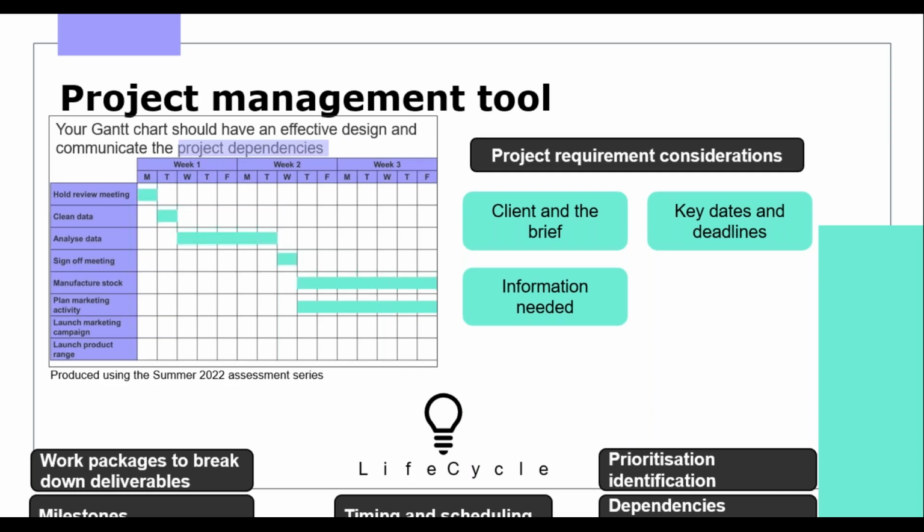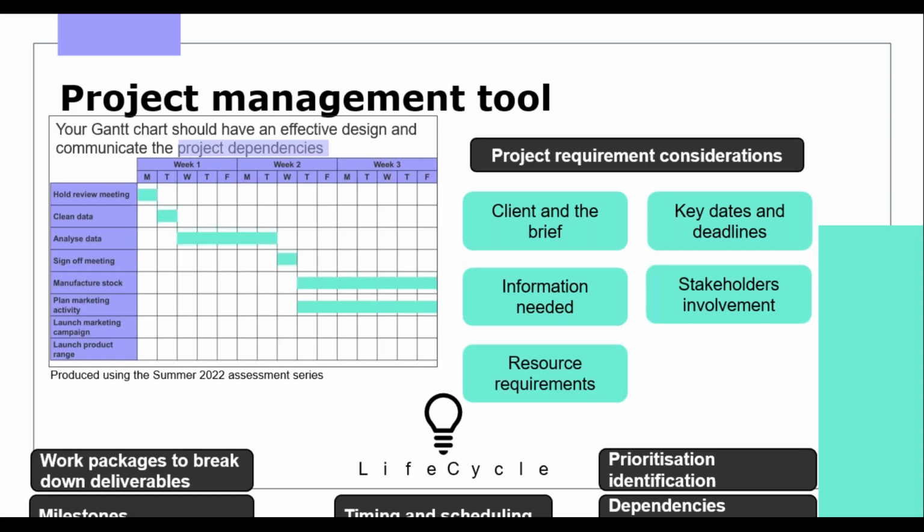Which means students will need to consider what information is needed for the different tasks, which can affect the order of the task and when they can be scheduled if they're reliant on results from another activity. Or perhaps the same stakeholders need to be involved in certain tasks and ensuring they're available to be involved with any other activity. Or any other resource requirements such as venue, equipment, facilities, to name a few. With each choice being evaluated for potential risk and what impact that would have on the business and their goals. With all these considerations being justified with their support and rationale.